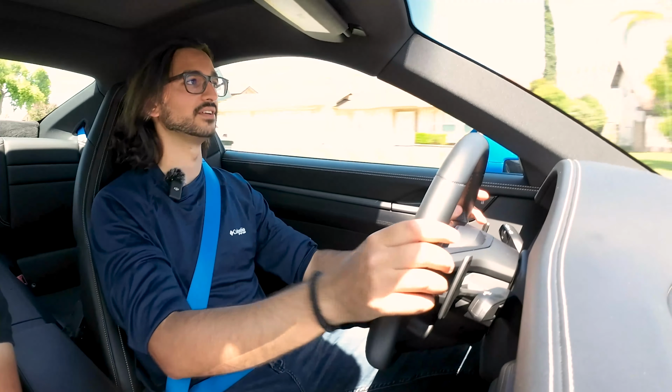Another thing I talked about briefly in the 911 was how it sounds really good in Sport Plus mode and you can hear that flat six a lot better. That is very true. But this doesn't have an "in Sport Plus mode" caveat to it. It sounds brilliant through and through. Whether you have the active exhaust on or not, it sounds very visceral, very loud. Again, not quite as loud and visceral as the previous generation, but when you consider that this car was in production all the way up to 2023, I believe the GT4 is no longer in production, if I'm not mistaken. For 2024, the GT4 RS is your only option, but for a car made today, this sounds amazing.